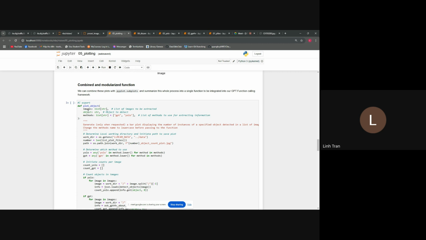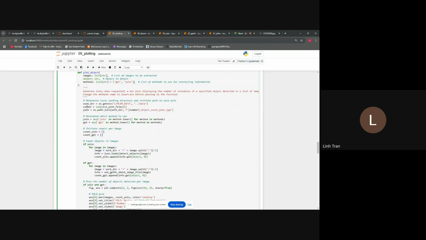Currently, the method only accepts one object to be detected per call, and also the methods that will be used. So, for example, GPT or YOLO, or it can be only GPT or only YOLO. We will have the default value as GPT and YOLO, but it can also be changed when calling from the LLMCAM.